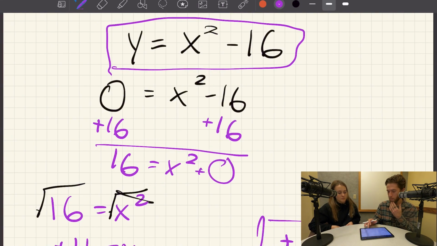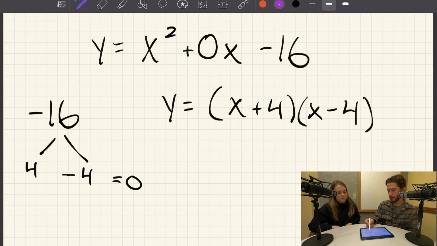You can write something in factored form without solving for the zeros. But its whole purpose, the reason it's so helpful, is to quickly find the zeros. Because of that power of having the factors multiplied by each other, you just need one of them to be 0, and voila, the whole thing smushes.